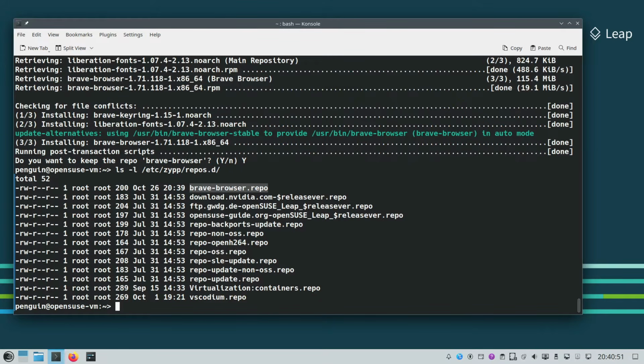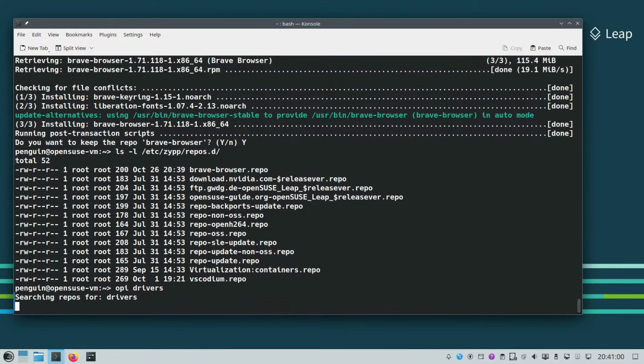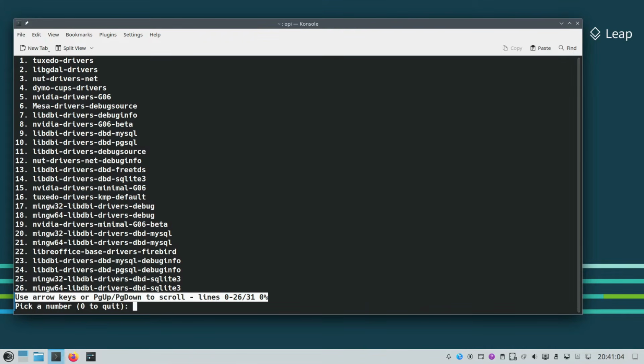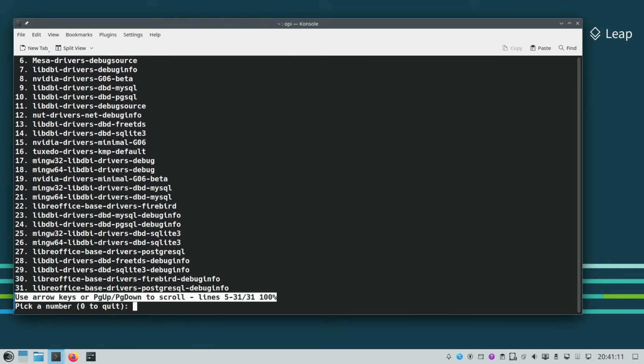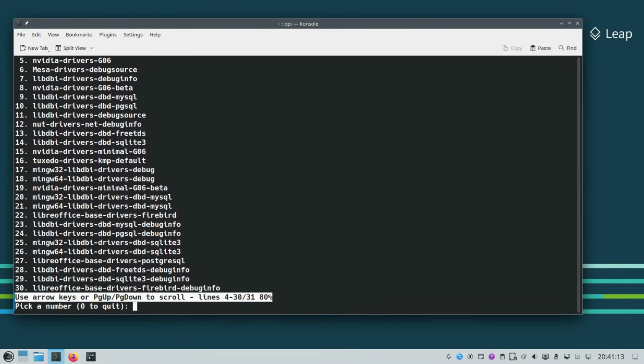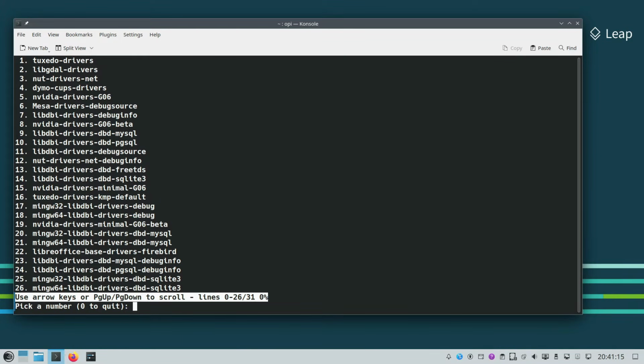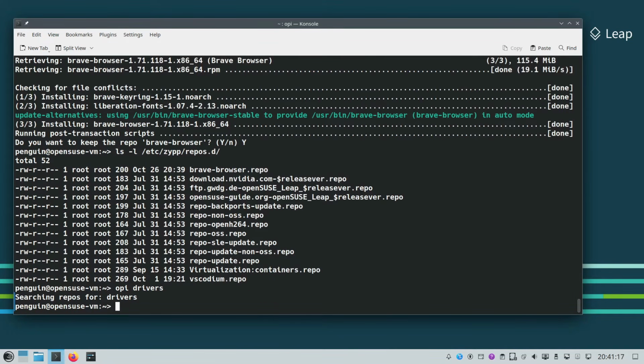As we said, also for the drivers, let's say you want to check what drivers exist. So you have a list of all drivers, with the arrow, we have 31. Let's say you want to install an NVIDIA driver.